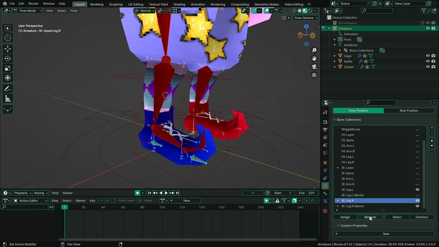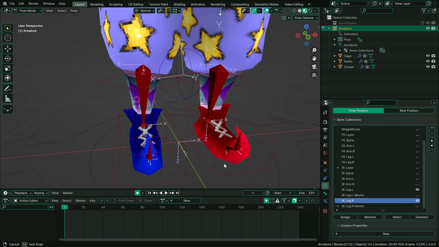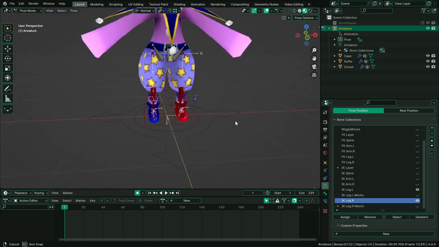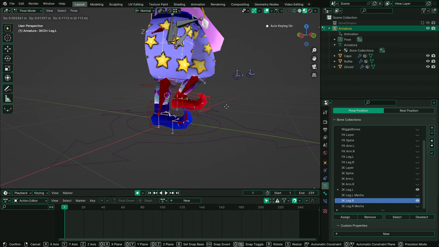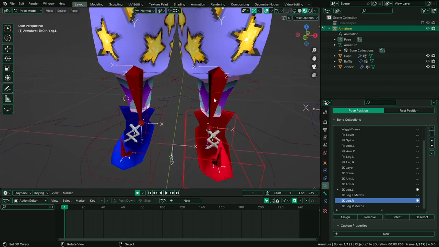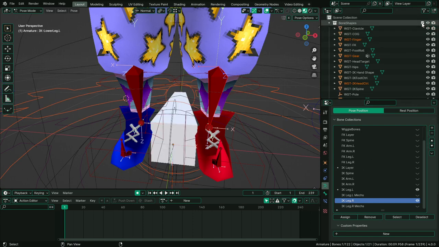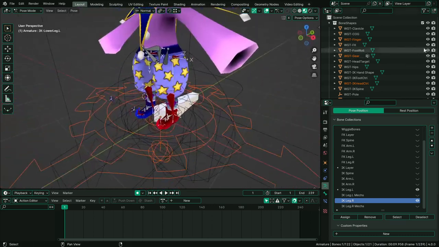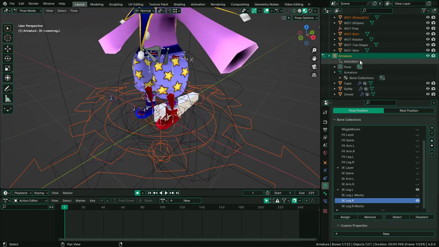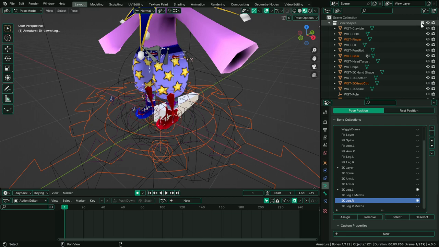Awesome. Great. Okay, let's turn that off. Okay, we have that. Let's see here. I don't know readily what kind of other bone shapes I have. You know, let's close that.